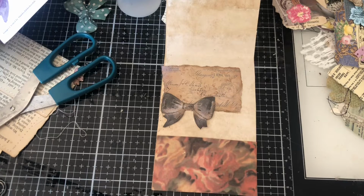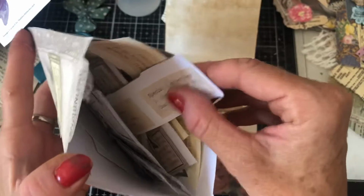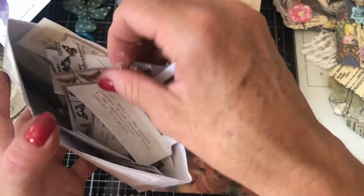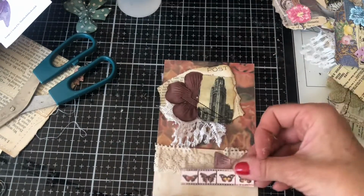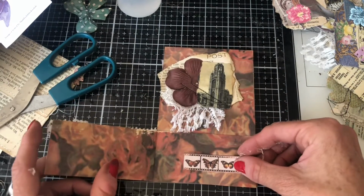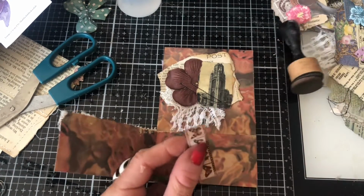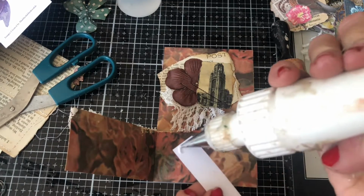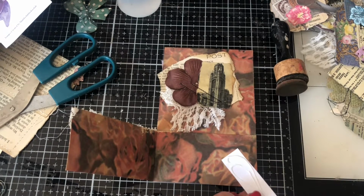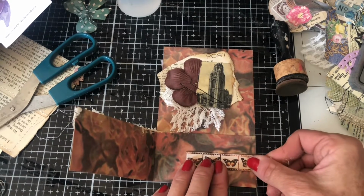Right, I'm just having a look, because I suddenly thought, you know what, I'm going to add just a dictionary definition down on that flap, along there. Or actually, mixed in with my dictionary definitions. Just got my butterflies. So now I'm wondering, I might have that strip there. Oh, totally forgot that these were tucked in there. They were obviously tucked into the wrong place because it's labelled dictionary definitions. So clearly these had no place being there, but they had made their way in there anyway. Right, there's that one.